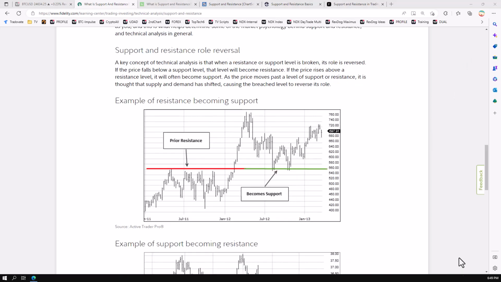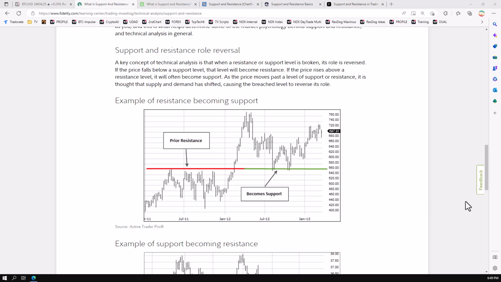Now I'll introduce you to the next concept of support and resistance. On this picture here, and by the way, we're on fidelity.com, so this will be linked below and wherever you're watching this. One of the concepts you should know about is, see how it has a prior resistance line? Price breaks through that and then comes back and tests it. So the concept is that prior resistance becomes support, and then it's support for price to continue back up.